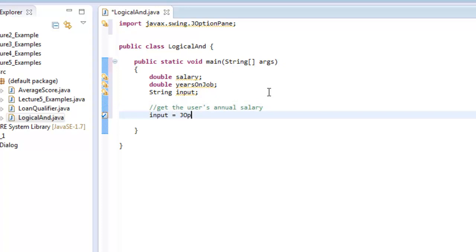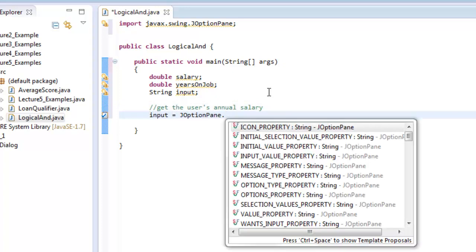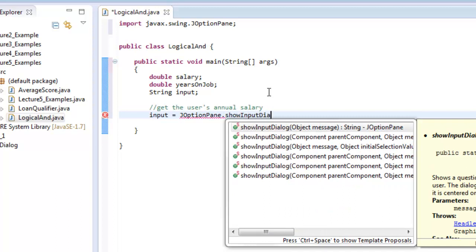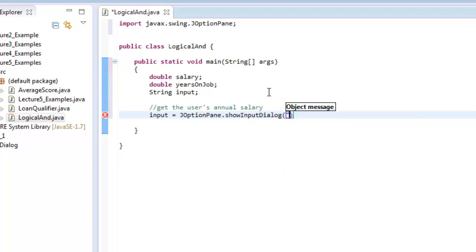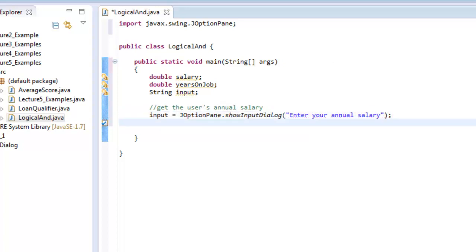Input equals JOptionPane.showInputDialog. So you enter your annual salary, and once we get the annual salary, then you can convert it.